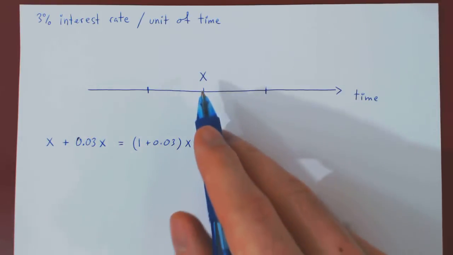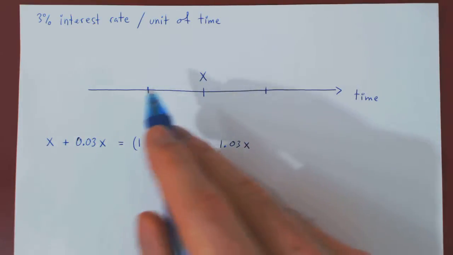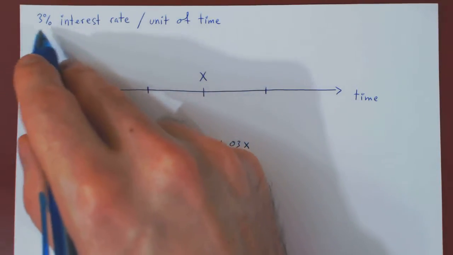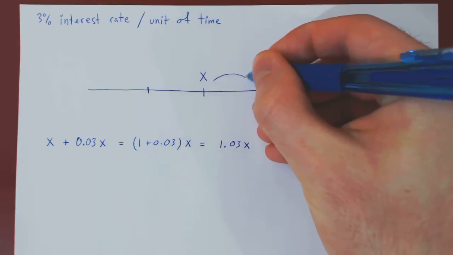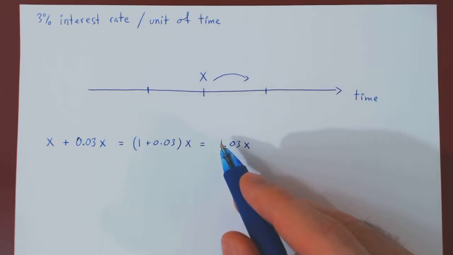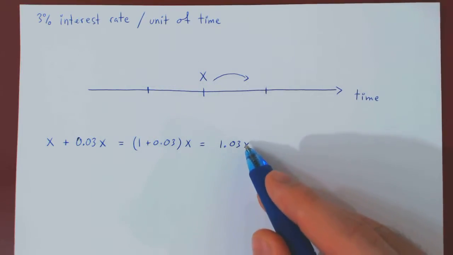And so you see, if you invest money at a given point in time, and you can invest this amount of money over some time interval at 3% interest rate, well, once the period is over, the money X is now worth 1.03X.